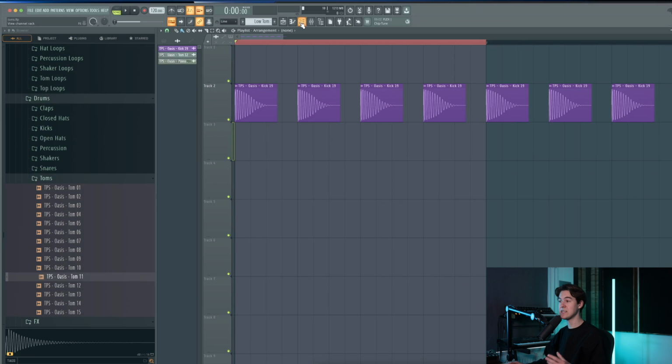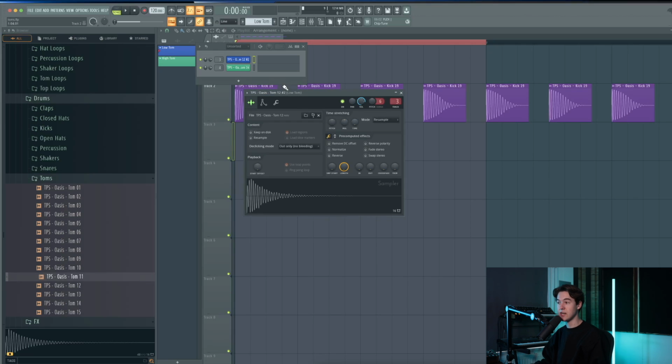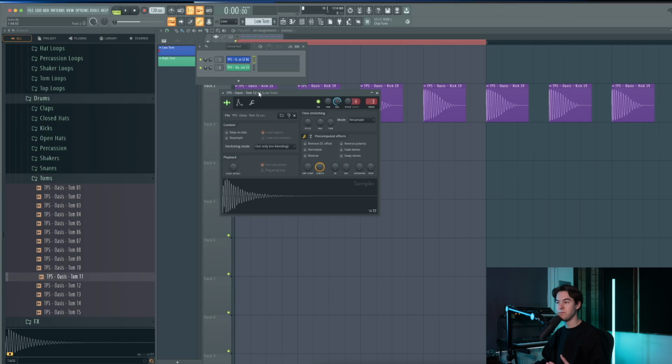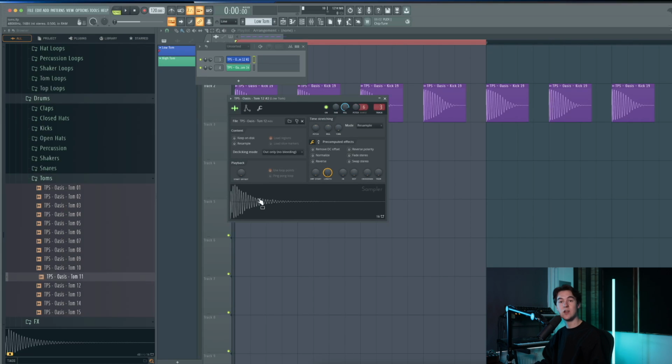First of all, let's set the foundations for the groove with a low tom sound. A lot of the Afro, deep or melodic tracks use electronic sounding toms. That's because it's electronic dance music. What this means is that the toms are being synthesized and not made out of a real recording of an actual tom drum.